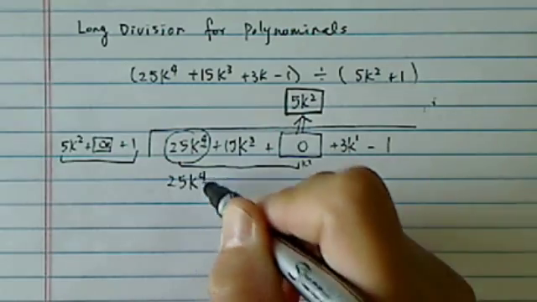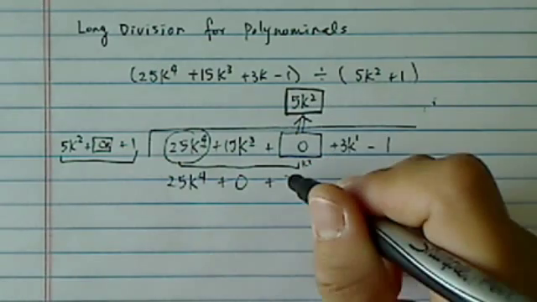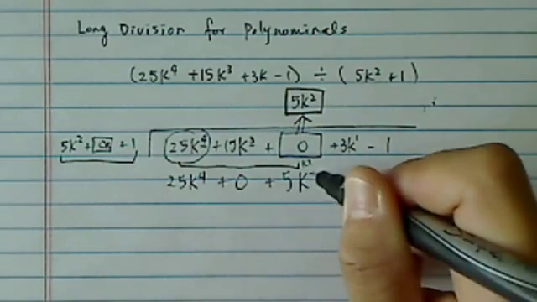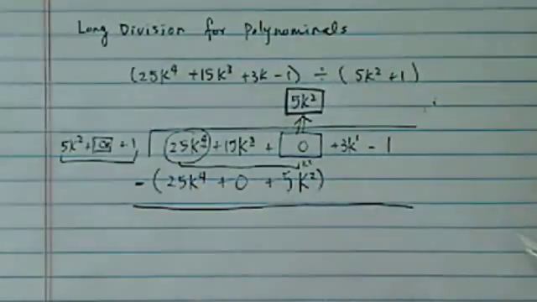So now I multiply each one of them by that. 5, 25k to the 4th, I'm missing a 0, I'm just going to put it in here, and then I'm missing a 0 here on this one, but since I left a spot there, I can do my subtraction very comfortably.